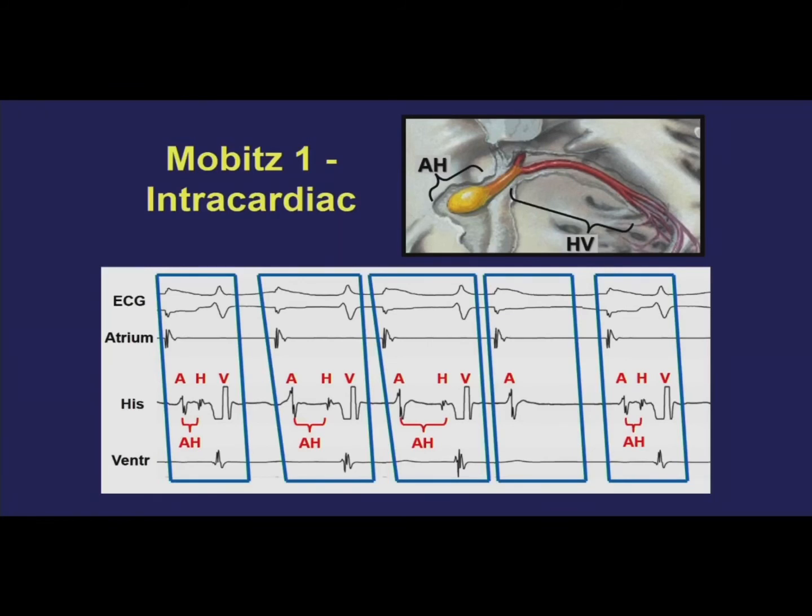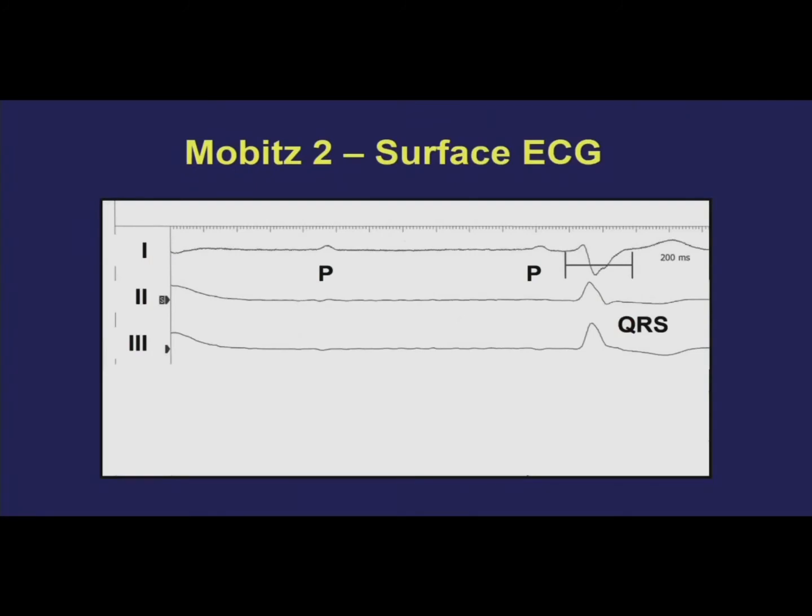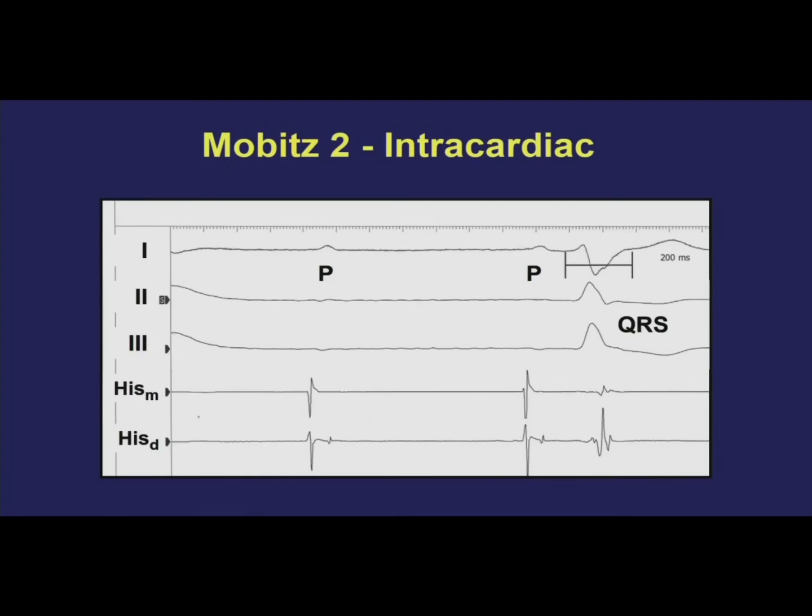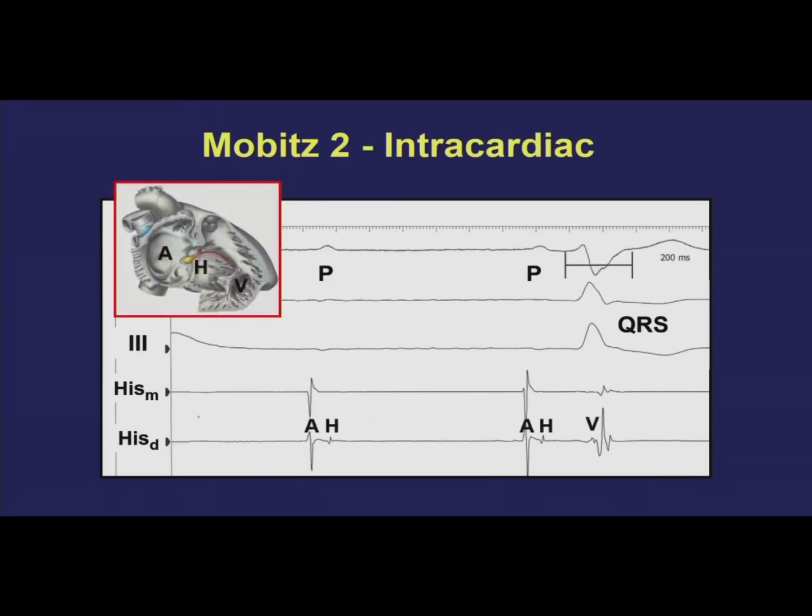And similarly, when you had Mobitz 2 block like this, where you had a P wave without a QRS that was unpredictable, and the QRSs that conducted were wide with fascicular and bundle branch blocks, they recorded this. They saw a His bundle there, but no V. So the signal got through the AV node, no problem, to the His bundle, but then at the distal His or somewhere in the Purkinje tree, that's where the point of blockage occurred, and you didn't see it. So now we know if you see a Mobitz 2 pattern, that suggests His-Purkinje disease.